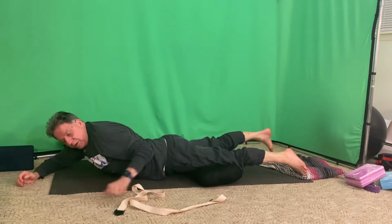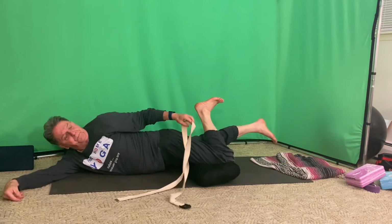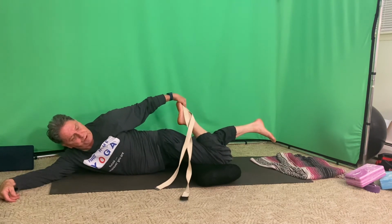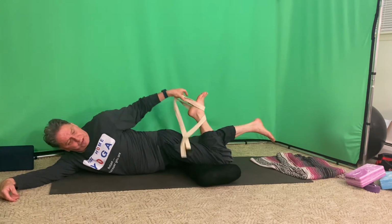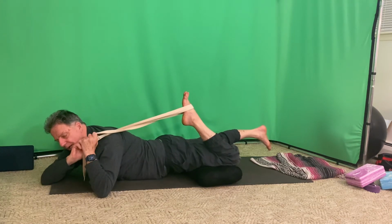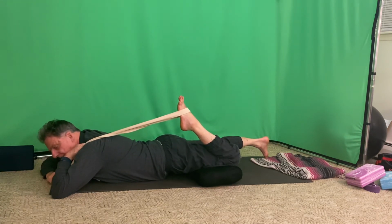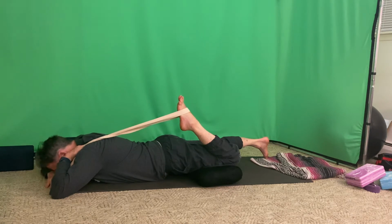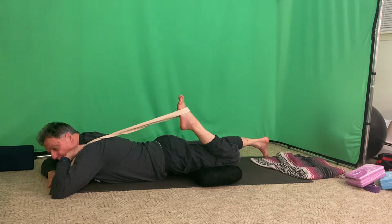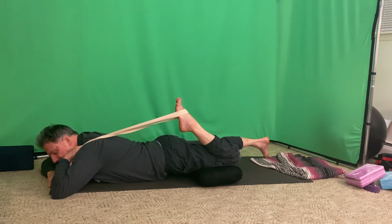And then drop your feet and grab your strap. So the goal here now is to bend the left knee and grab the left foot with your hand or a strap. So I'm just going to hold it with a strap. You see how my strap here has got that left foot. And I come back to a kind of crocodile pose, resting the head on one arm. My other hand, my left hand, is holding the strap, holding the foot. So there's a little more intensity here in the quadricep stretch. The right leg is extended.